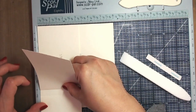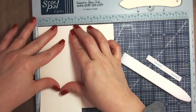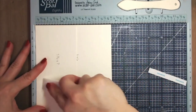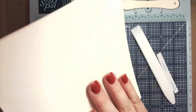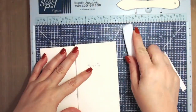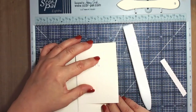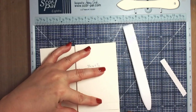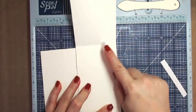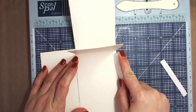Oh, or you can stick it down in the wrong spot. Oy, oy, oy. There you go. That's your waterfall. So again, mine is just the littlest bit crooked, but I scored it crooked, of course, or I creased it crooked. So I will go through and just make sure each one of these is creased down really well.